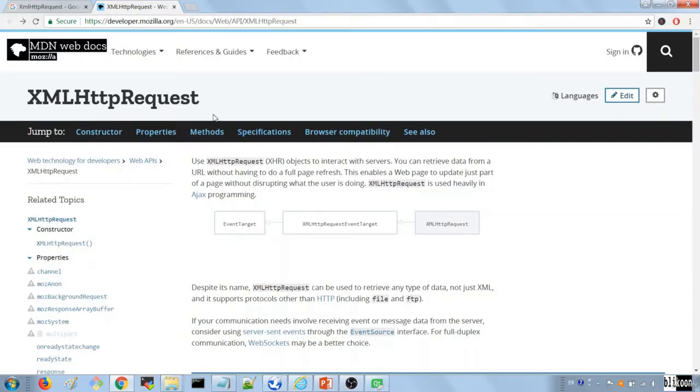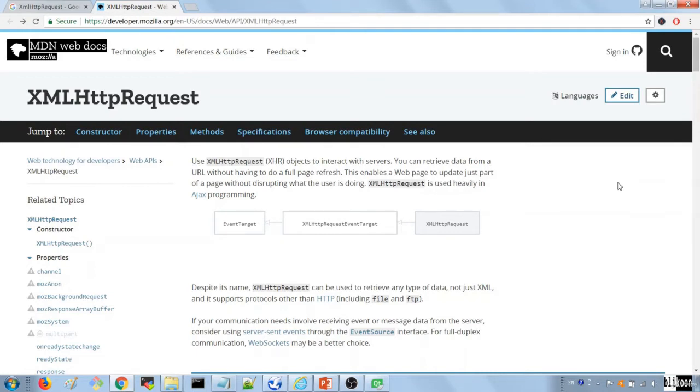Now we want to look at what you can do with XMLHttpRequest. We are going to come to the JavaScript documentation available at developer.mozilla.org. They have much more details about JavaScript, and this is the place to go if you need to read more on things you use in JavaScript in your QML.